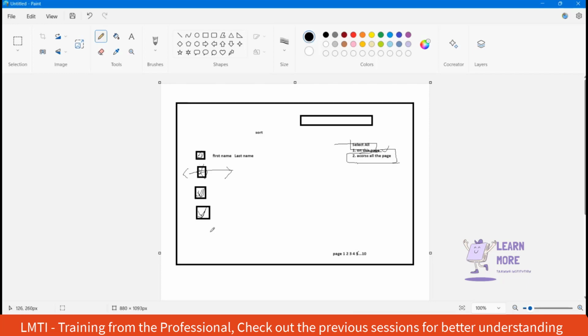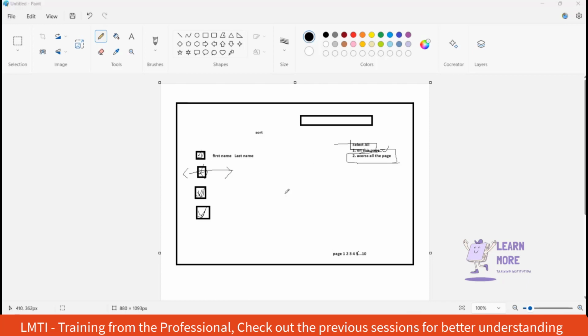That is what they're trying to say. Whenever the user selects across all the page, the checkboxes should be auto selected across all the pages. Even if I do the same on page number 10 or page number 1, it should select all the checkboxes irrespective of the page.